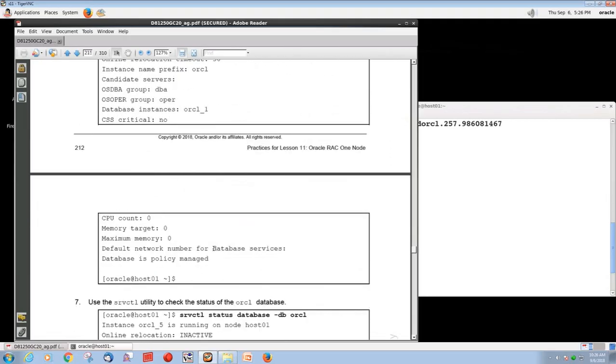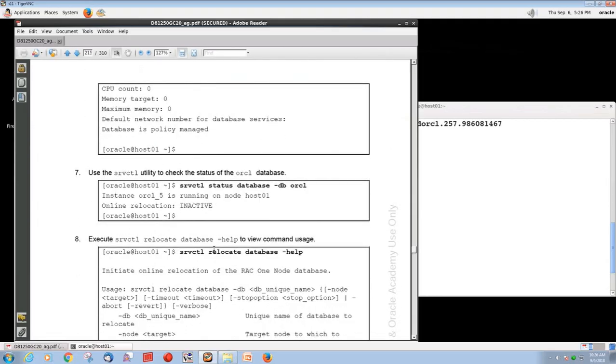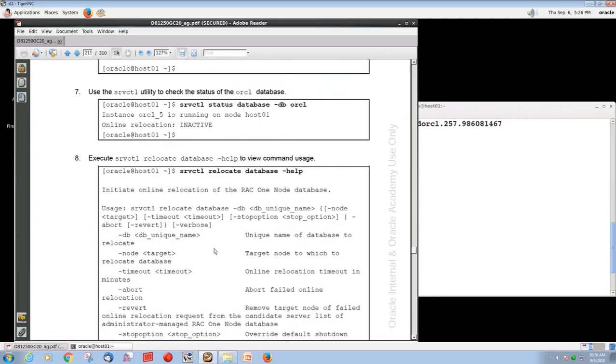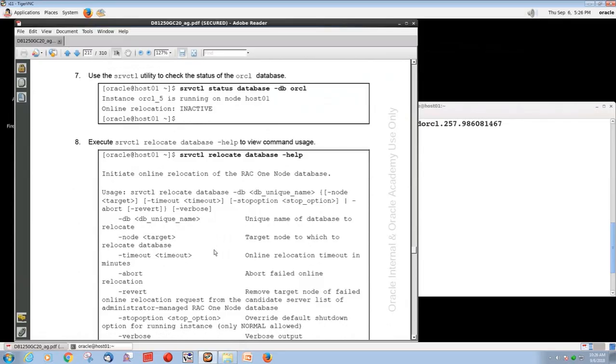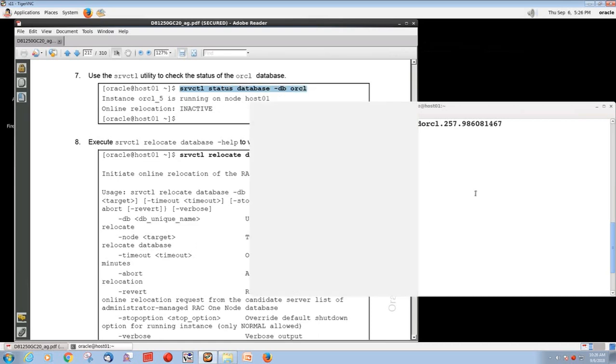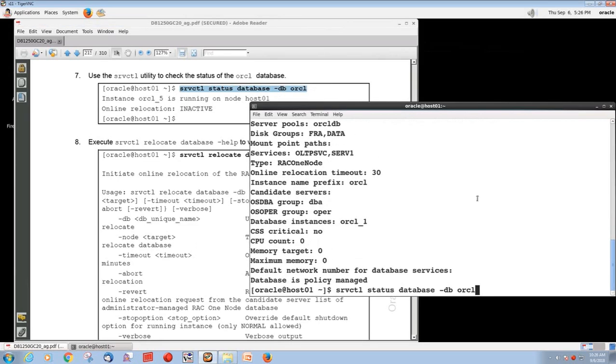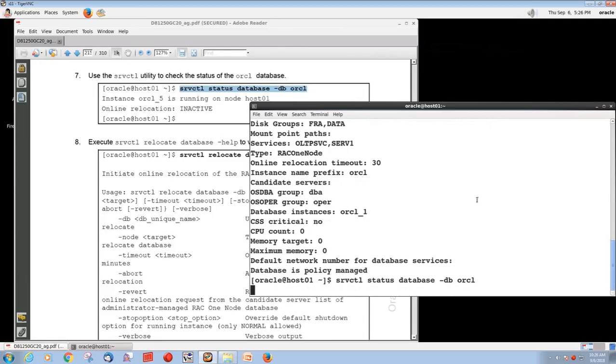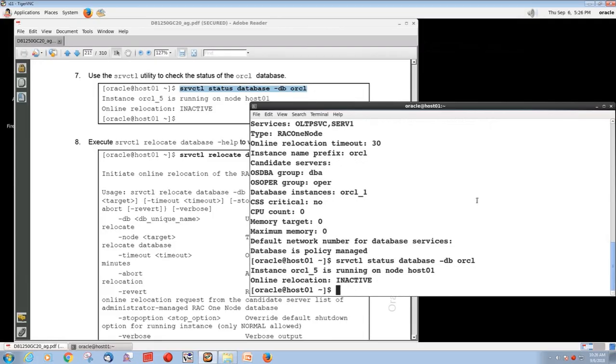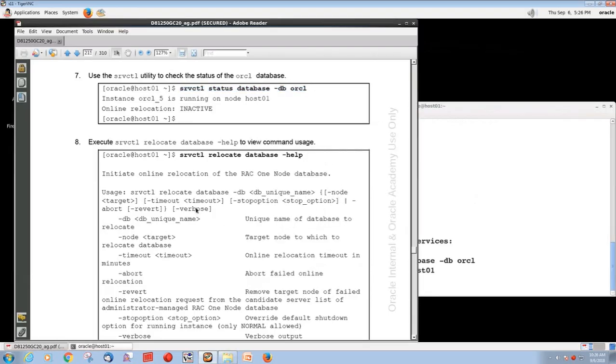So I can easily convert an existing RAC database to RAC One Node. Most likely you will convert from RAC One Node to RAC database. So we will check status. And since it is a single active RAC enabled database, you will see only a single instance.